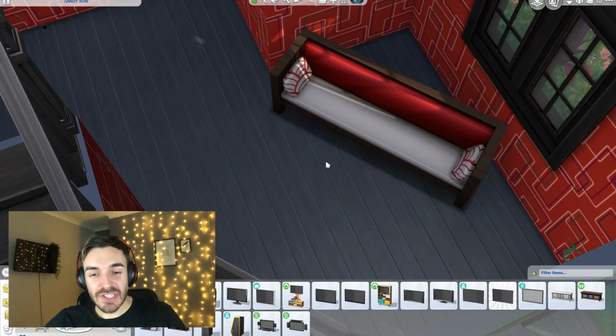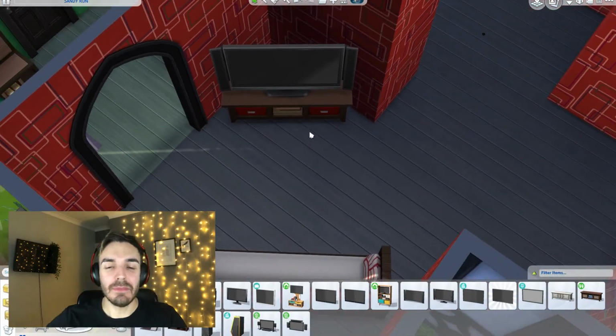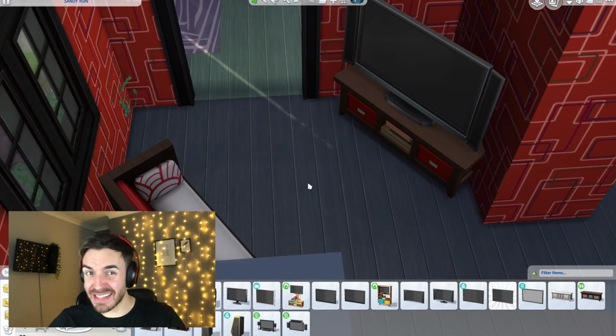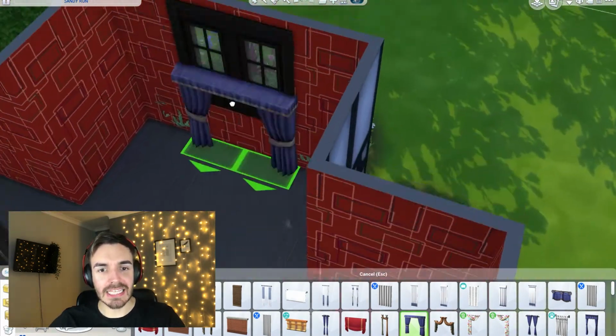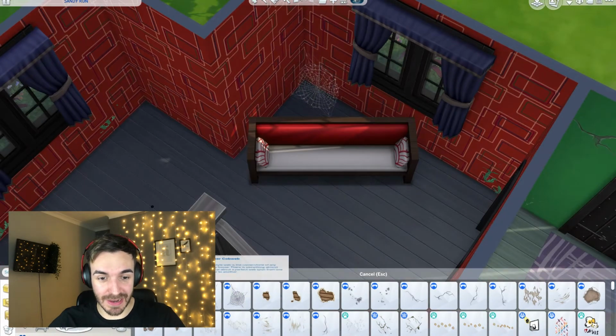I found this really cute little sofa, and I found this nice little TV stand as well. Add a little bit more red to the room. This could also look a little bit cobwebby, like on the cushions, so I think that'll work. I've also found these nice curtains that I think will work really well in the room as well. So let's put all of these down. Before I forget, let's get a few cobwebs around here as well.